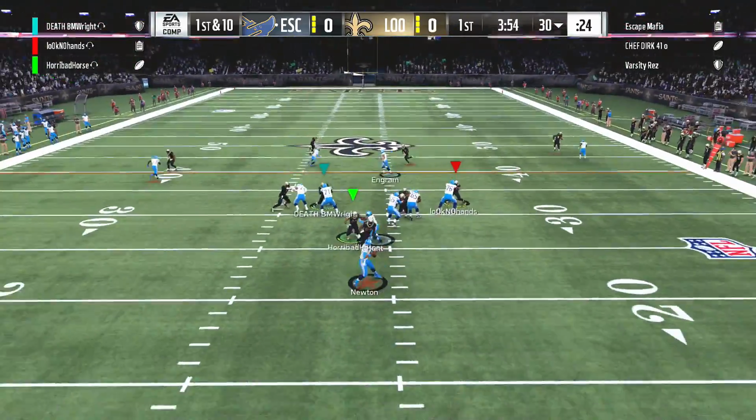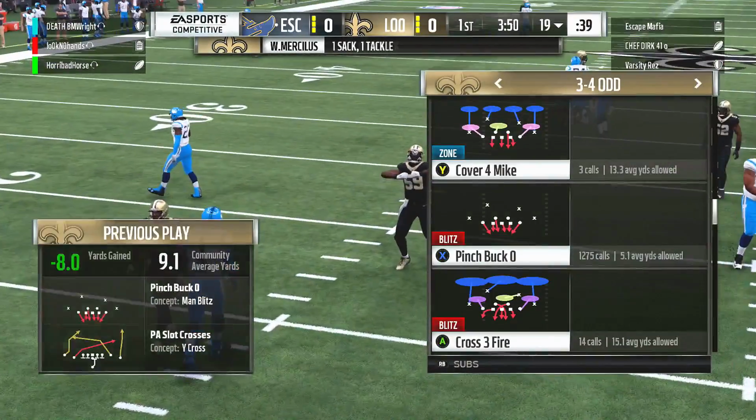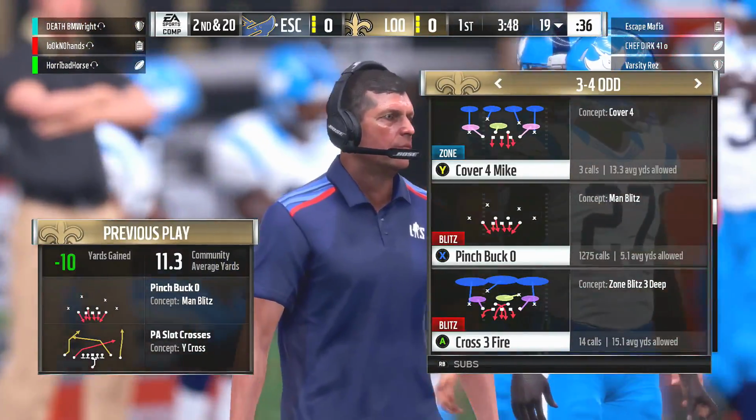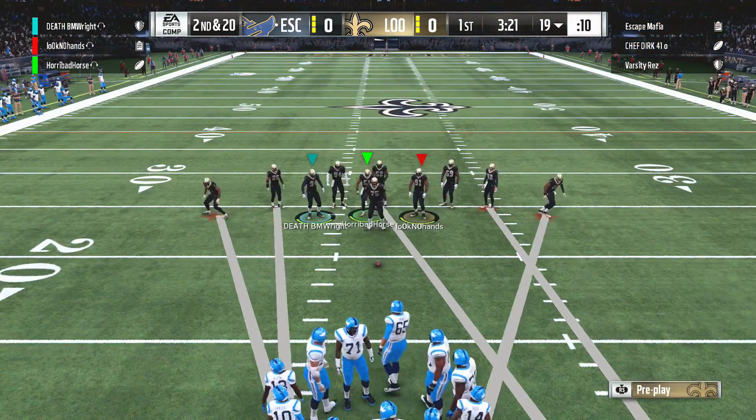They go play action here on 1st down. Rush coming, and he's taken down. Whitney Mercilus in from his linebacker spot. He's able to drop him for a loss of about 10.